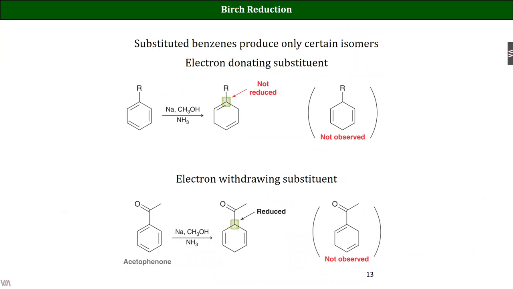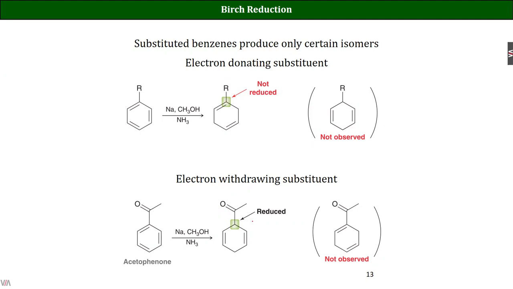The fact that where we put the sp2 carbons is significant means that now all of a sudden we're back to worrying about stereochemistry again. So essentially, if you have a substituted benzene instead of just benzene, you only get the stereoisomers where your electron donating substituent is on one of the reduced carbons. So if you have an electron donating substituent, which is anything with a lone pair, any alkyl groups are electron donating, then you're always going to put that electron donating group next to the pi bond. I think I said that backwards the first time. Apologies.